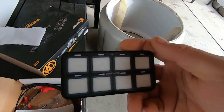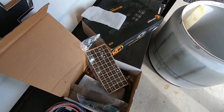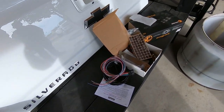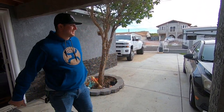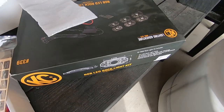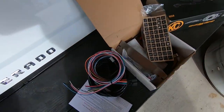Oh yeah, they click. Looks like you add whatever you want. So today we're gonna install this, at least partially, and then we'll have open slots so we can add whatever we want. You bought a train horn, didn't you? We got a train horn on the way - Horn Blasters train horn is on the way. And Timmy's got some rock lights that we're gonna take out today. There's a lot of stuff.